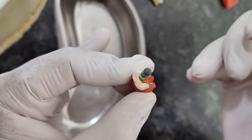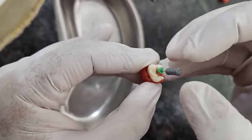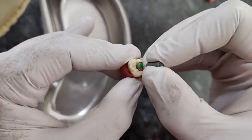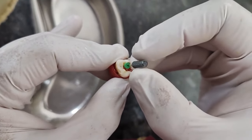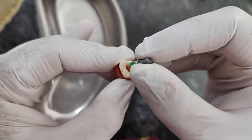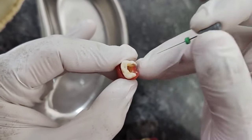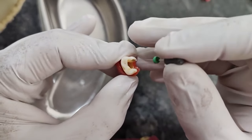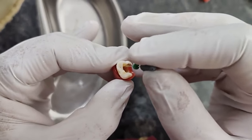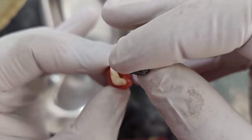So this is the mesobuccal canal of the tooth. And see the angulation. You have to give a slight angulation, and then we have to insert it in the canal. So this way we have to make a straight line access. Once you are done with the number 8 file, you should not re-enter it. Rather, you can find the other canal. This is the distal canal, which is just lying distal to it.